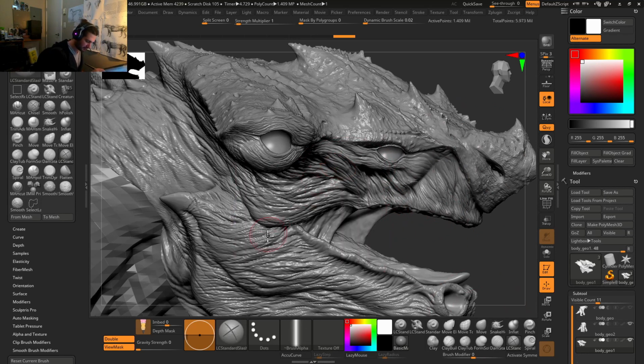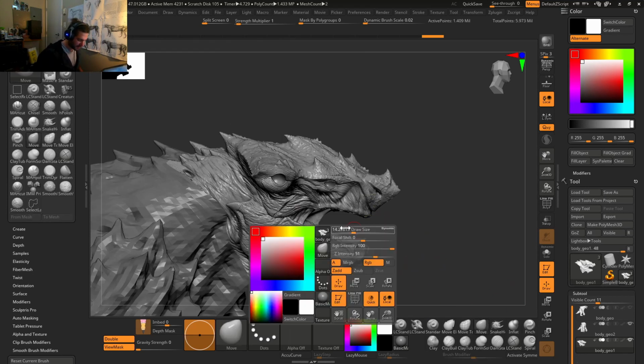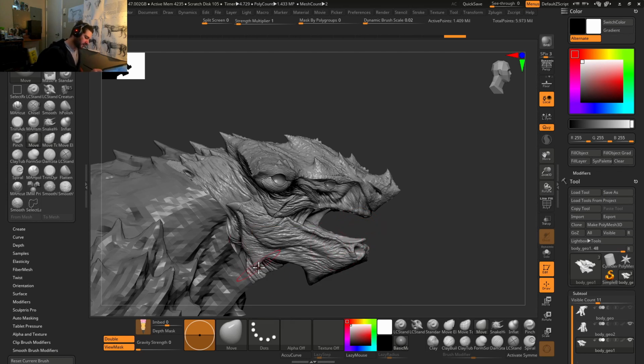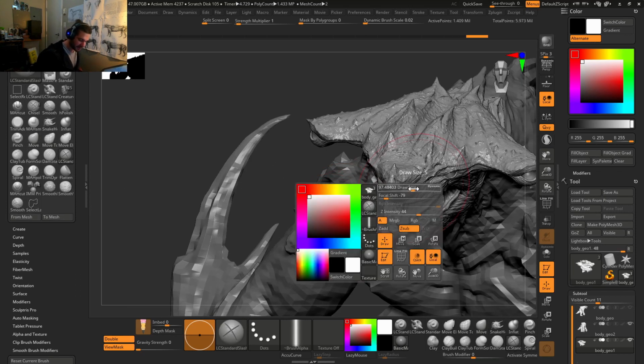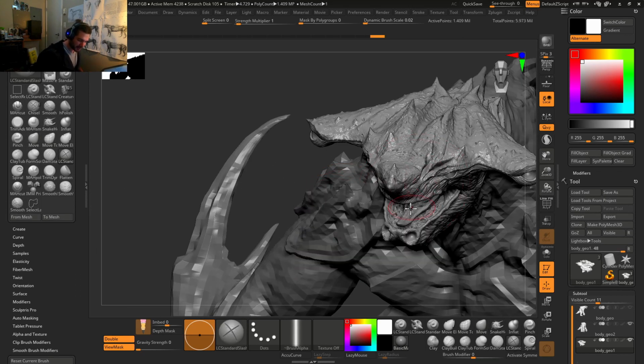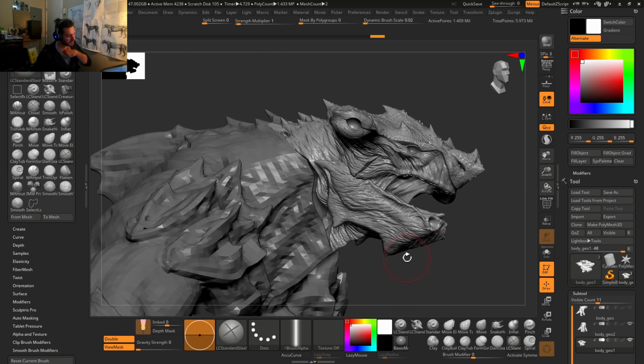I don't know. Let me take another brush. Say that I start to do some scratches and at some point I came with my move brush and, oh no, man. And I continue doing stuff, and I didn't notice it. And I continue doing stuff, and say, oh no, I moved the edge. So well, no problem. It's all good.